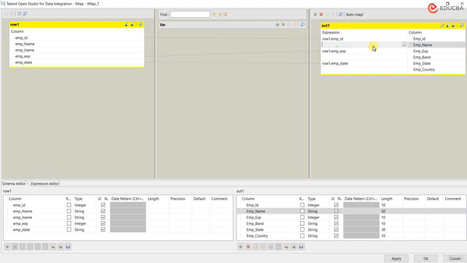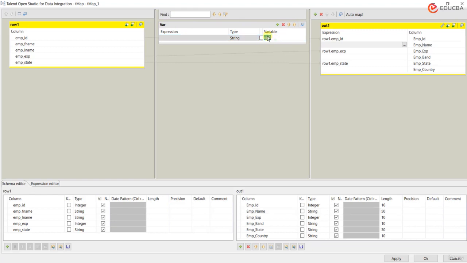How can we do this? There are two ways. You can create a temporary variable. When you click on this where section, this creates some temporary variables. And you can give a name here and you can give an expression here and you can map this variable to here. In case there are two different outputs that you are generating. So let's say you want to write this output to one table and you just want to fetch a few columns of this and then write them to a different table along with the name. Then you have to duplicate the work of writing here and then writing here. Instead of that, you can always go ahead with a variable.